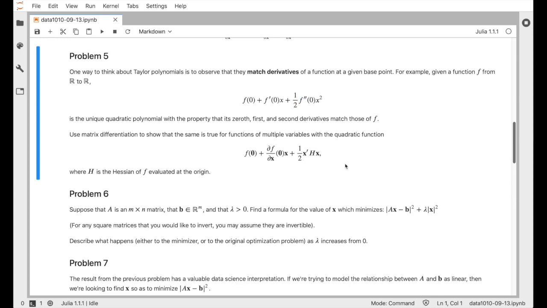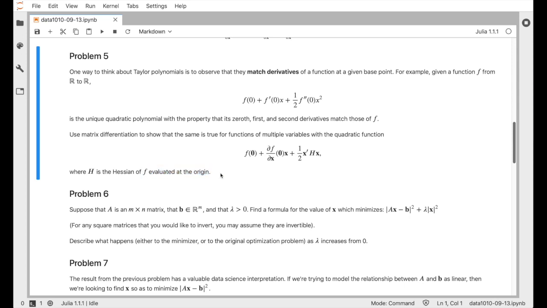And for functions of multiple variables, we can apply the same idea. We start at the correct place, and then to first order, we move in the correct way. And notice this formula at this point is totally analogous. We have the displacement vector x, and then we have the derivative evaluated at the base point, which in this case is the origin. And they're just being multiplied. The second order term requires us to reorder things a bit, though. We saw this last time. So we get the same 1/2, and x squared here turns into x transpose on one side and x on the other side. And the second derivative becomes the Hessian here, H, which is evaluated at the origin. It's dropped the of 0 notation there.